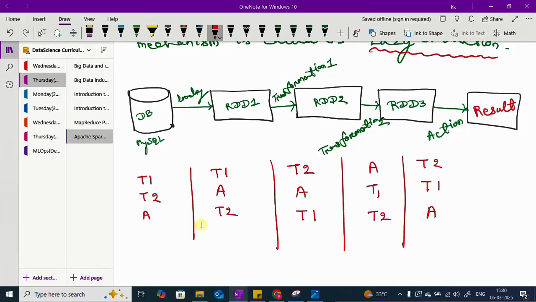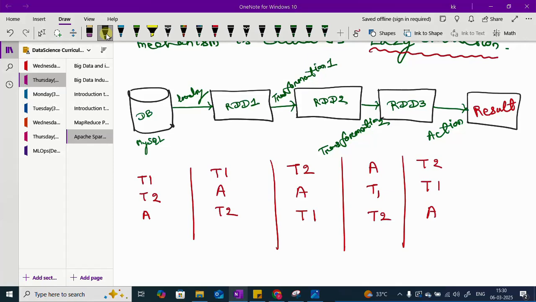I have already covered everything, right? Because no other combination you can find out. T2, T1, this one, this one, this one. Okay, A first. Okay, fine. So out of all these combinations, let me see which one is valid. Guys, whenever you implement the action or transformation, remember, always you have to implement all the transformations first, then you can implement the action.